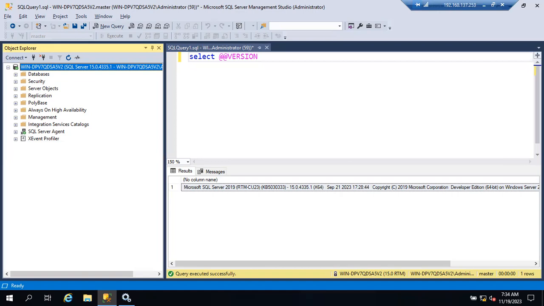One more thing, Sanmu. Yesterday we discussed RTM and SP 1, 2, 3, 4, and at the sub level we have cumulative updates, right? Is there a concept of conflict packs? No, we don't have any such concept, Venkatesh.